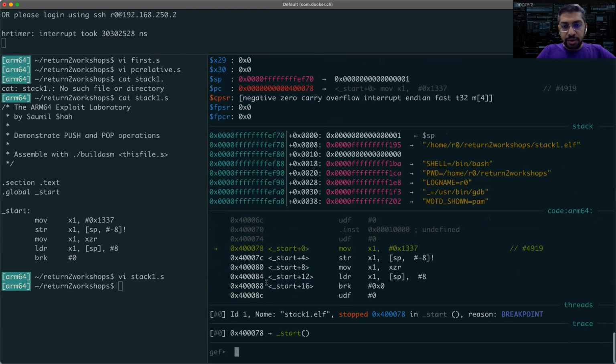So, waiting at the breakpoint, the first instruction to be executed is the move with X1. This panel over here shows you the current stack. Right now, there's something on the stack, and this is where the stack pointer is pointing. The address of the stack pointer is EF70. I'm going to single step through the first and the second instructions.